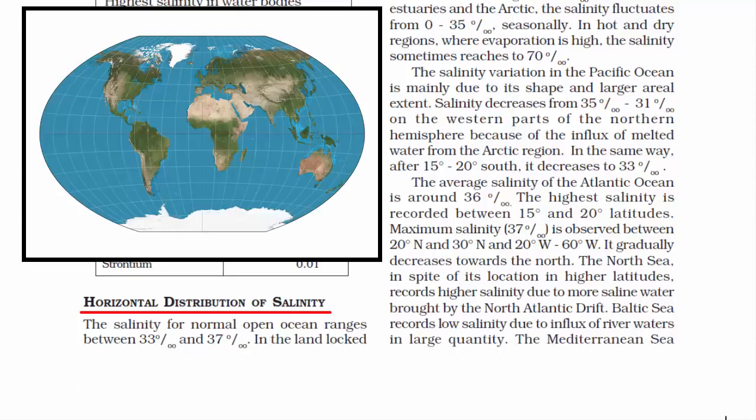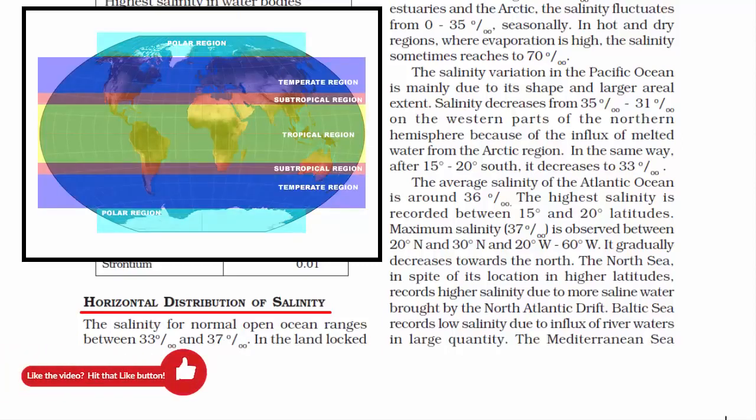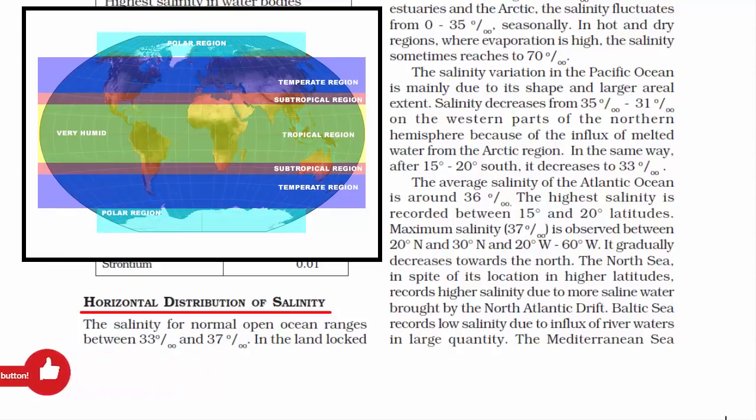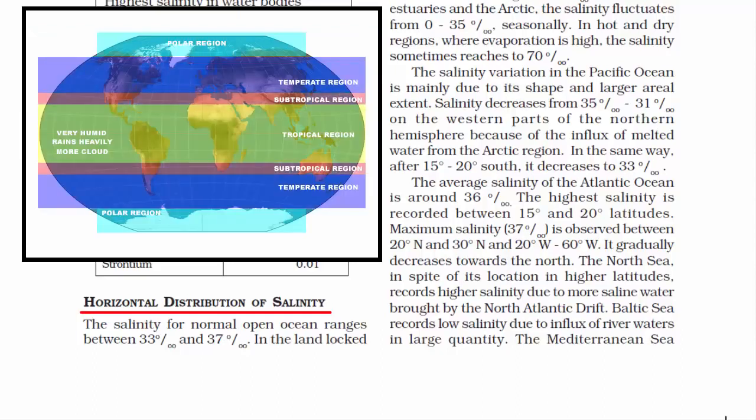Now let's have a look at the world map. So this is the tropical region or the equatorial region. Then we have the subtropical, then we have temperate, and finally we have the polar region. Now the tropical region receives the maximum amount of sunlight throughout the year. But it is very humid in the tropical region. The salinity is relatively lower in the equatorial region despite the higher temperature. This is due to the simple reason that the heavy equatorial precipitation dilutes the surface waters and evaporation is less due to cloudiness in the region. And also if you see, numerous large rivers drain into the ocean of the equatorial region, bringing in a large quantity of fresh water.